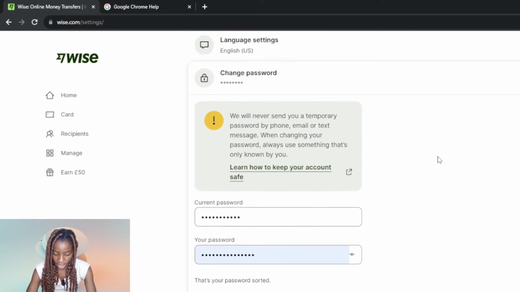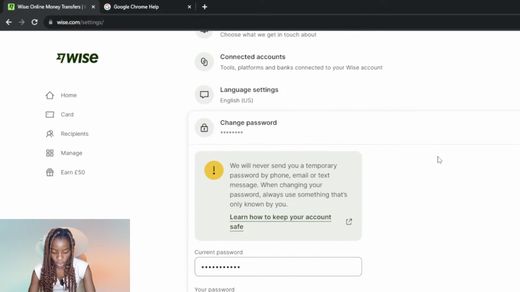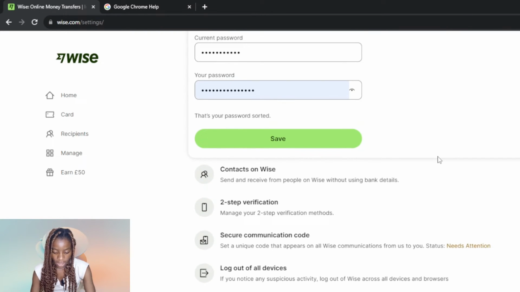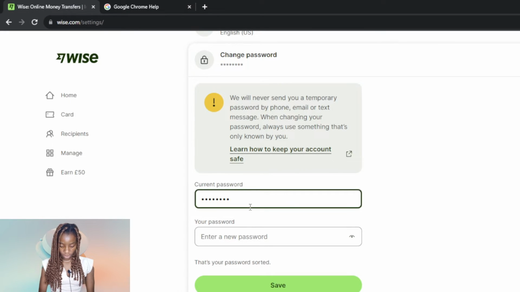I'm going to wait for that to occur before we're sure that this password has been changed. Go ahead and click on save until you have gotten the notification that your password has been changed.